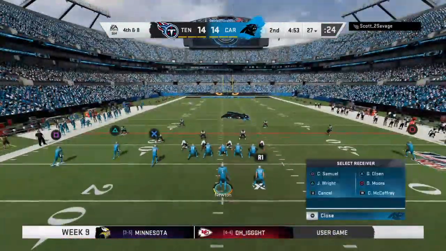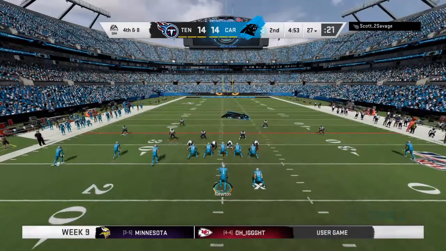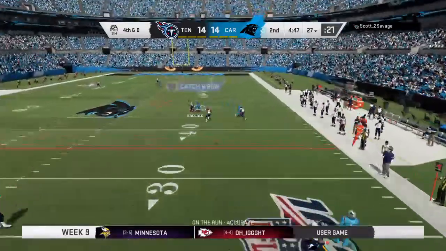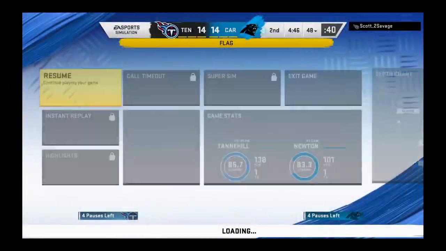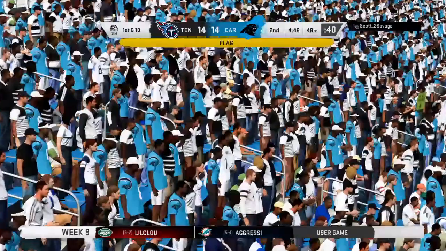And Cam Newton's not coming off the field. He'll keep the offense out to go for it on 4th. They are going to go for it. It's Newton. Flush to his right. And that is incomplete, but there is a flag. On fourth down, this is a big call.